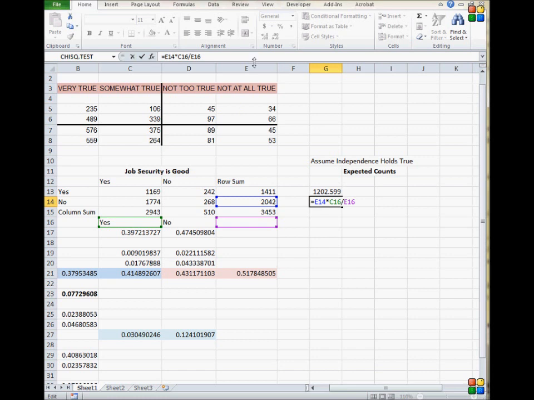Well, E14 is this cell right here, the 2040. It times it by C16. C16 is the cell that contains yes. That's not a numerical number. We wanted that C16 to be C15, the 2943 instead.